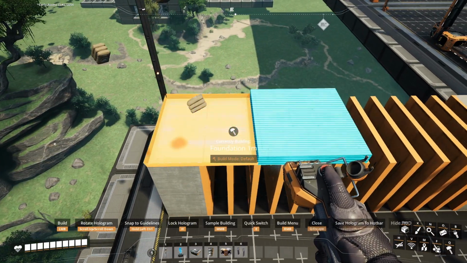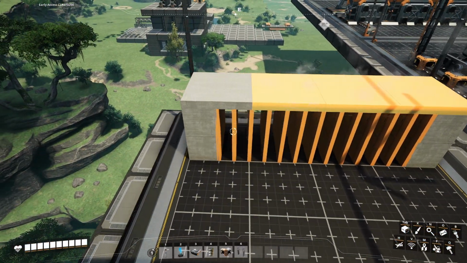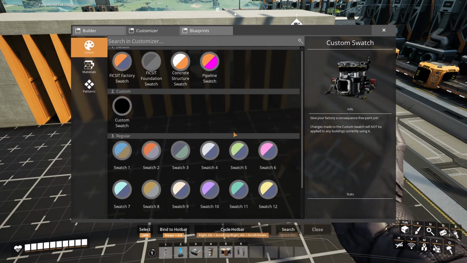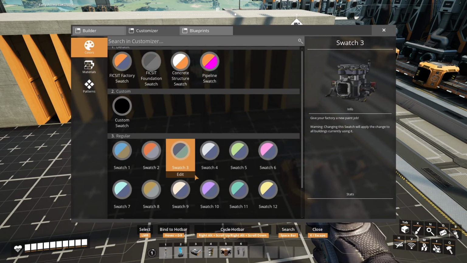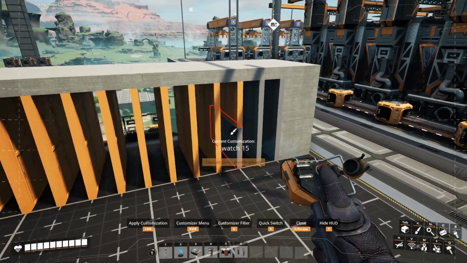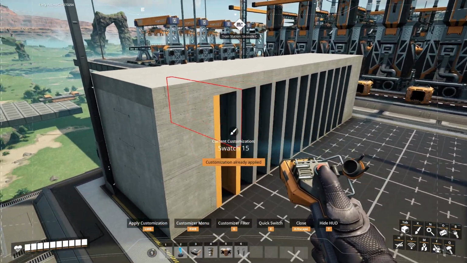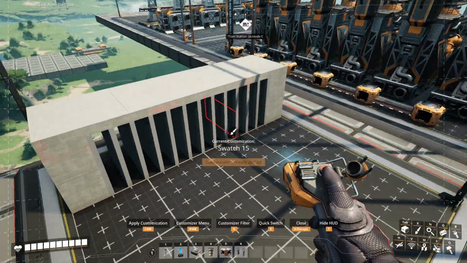I'm aligning it using the H key, zooping over. I'm also going to paint these very grayish, but they are still a different color than the concrete, so that they pop a little bit, right?